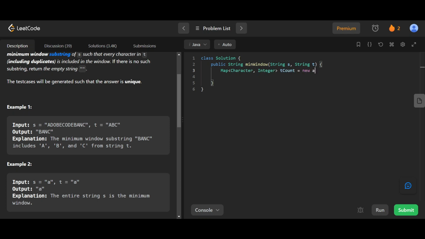This equals a new hash map. So for each character in the T string, we'll do T count dot put character C, and we'll increment the count.